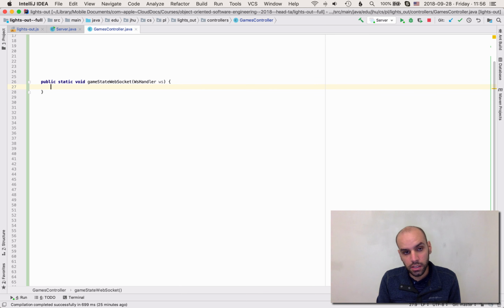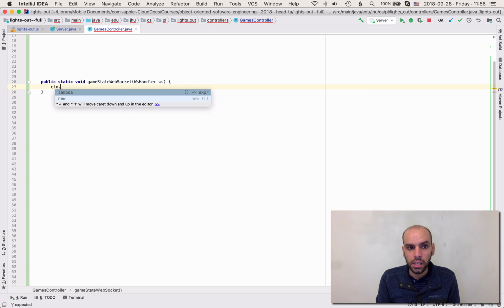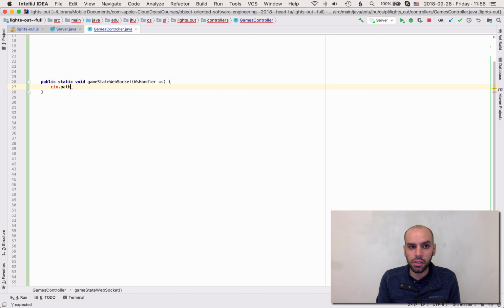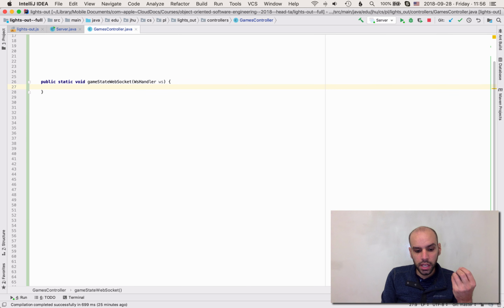The way you use it is also different. So when reading the context, we would use methods like path_param to get the parameters from the URL, or we would say .json to write some JSON to the response body. Well, this time we are not doing any of that. The way we use the WebSocket is similar to the way we used it in the client side, similar to how we do it in JavaScript.